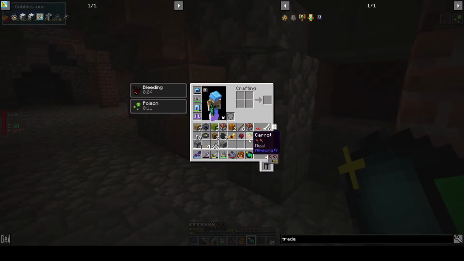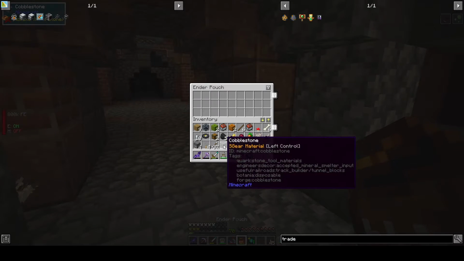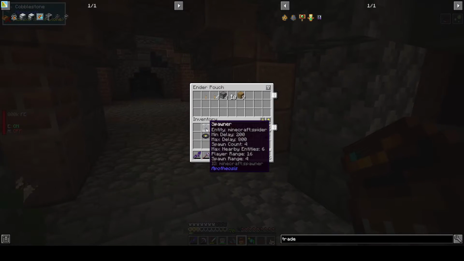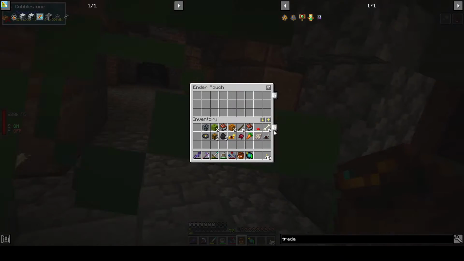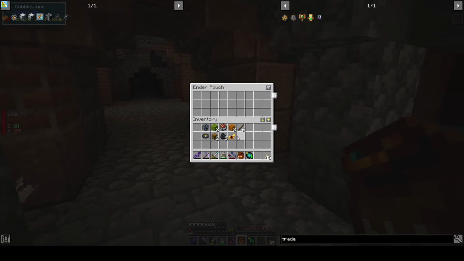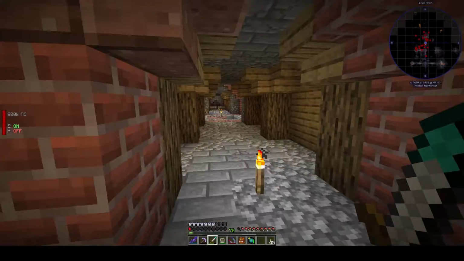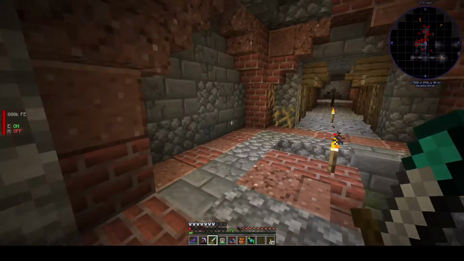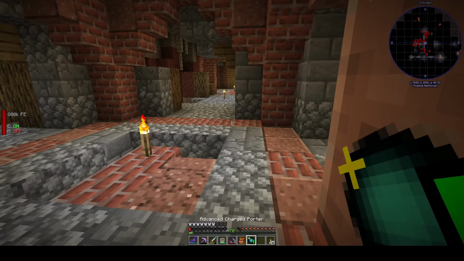Ooh, I'm out of food. I found a carrot! I found a carrot! Mission accomplished, we found the carrot. We have found a carrot. So sticks. No, never mind. Oh, whoa, wait a minute, I have half health. Half a bar of health. I'm gonna die from anything.